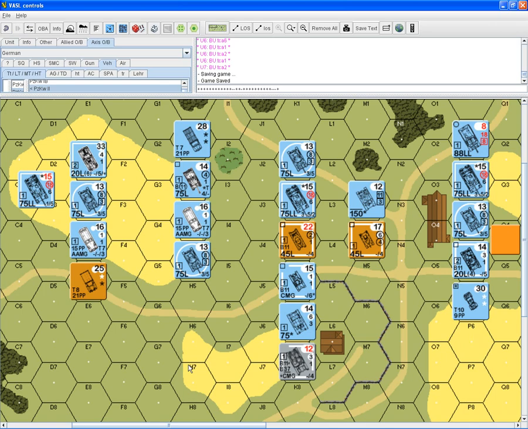But unfortunately, when you add vehicles into a scenario, because of the different rules associated with them and all the different numbers and symbols, it can increase the complexity of that scenario. So hopefully, if you follow along with this video tutorial, I can explain what these numbers, symbols, and colors represent. And if you have your second edition rulebook, you can follow along with me.